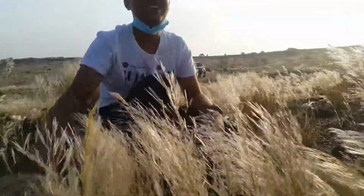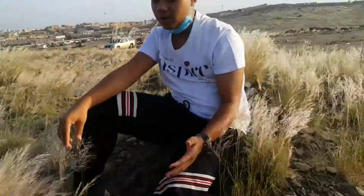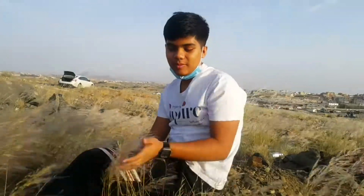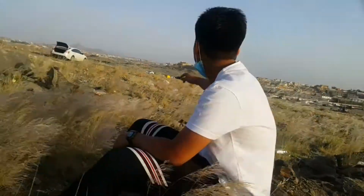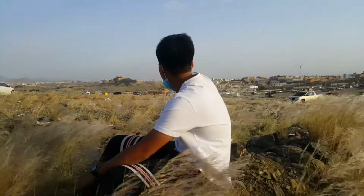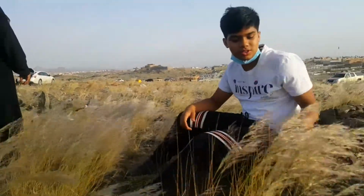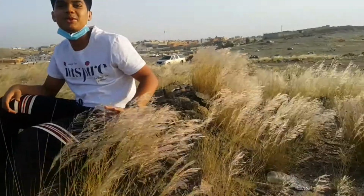Oh, the kashful. Okay, so this is where we actually sit when we're feeling bored or we don't have anything to do. So yeah, as you can see, even I'm sitting in here, and it looks really good. Behind me is just the horizon in which the cars are all going, and it's a really good meadow. So yeah, it's phenomenal.